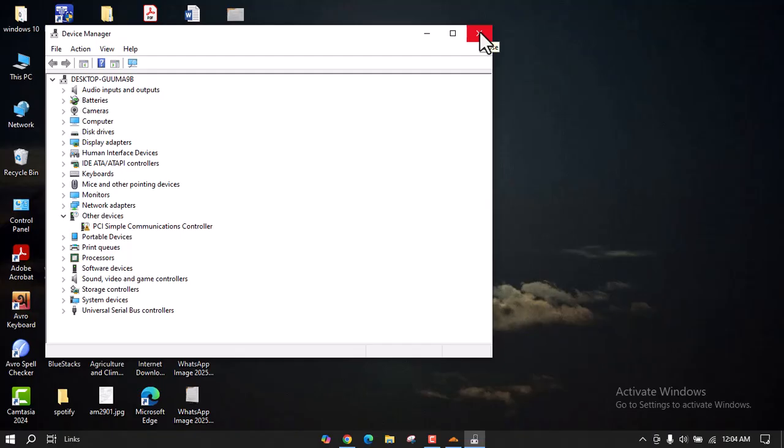Once you reach this layout, press the Tab key just beside the Q key on your keyboard.